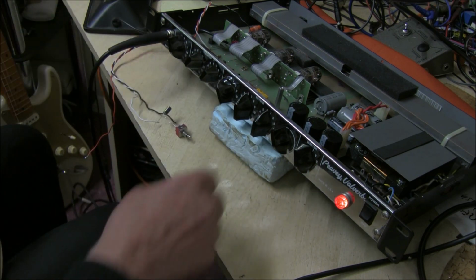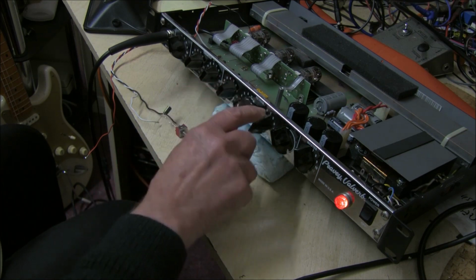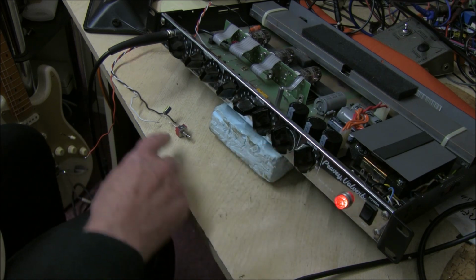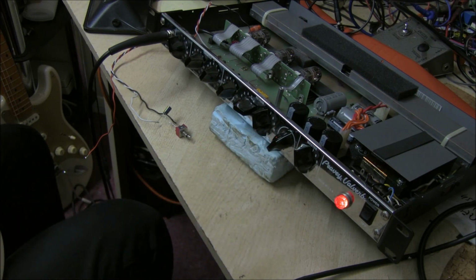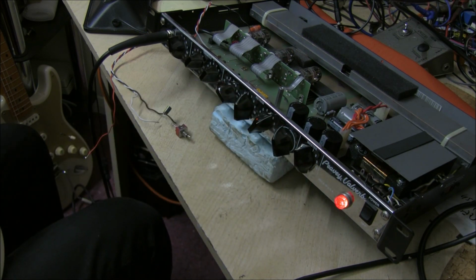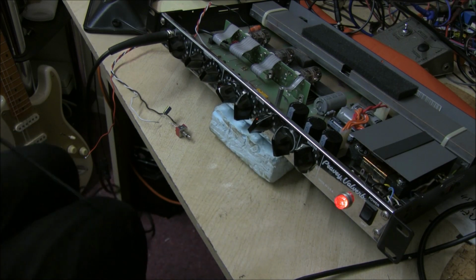Switch it in. Really good now. So you can turn the mid and bass down and have a nice trebly reverb now. It's good. I think it's much better with that extra gain on there, and then you can adjust it back. Get a nice blend. I'm going to leave that in. It's very easy to take out.